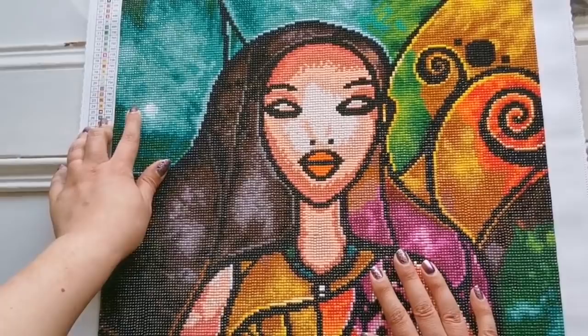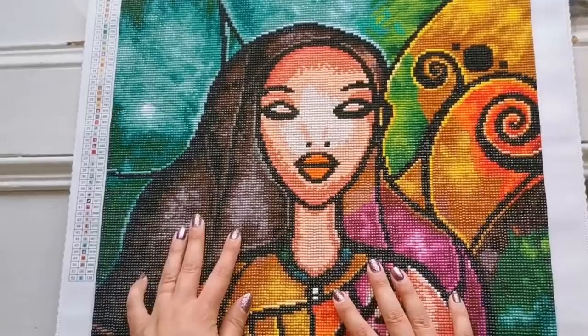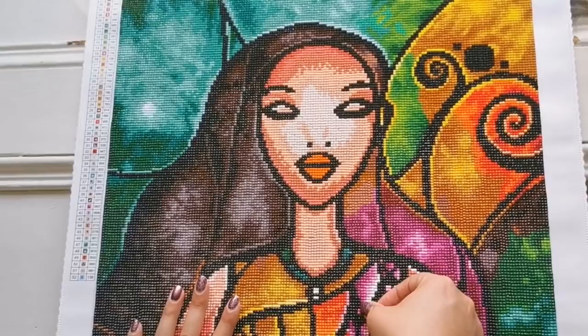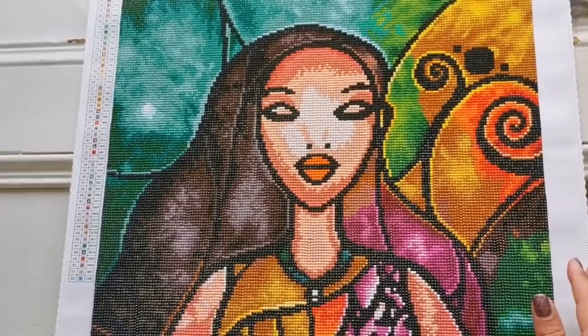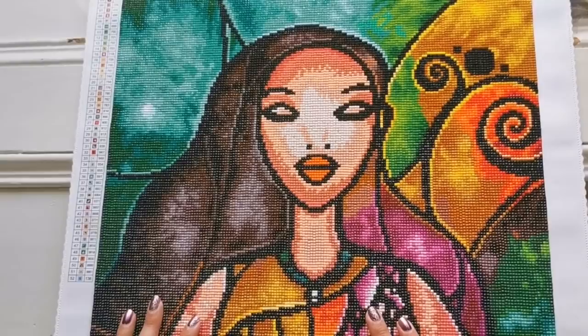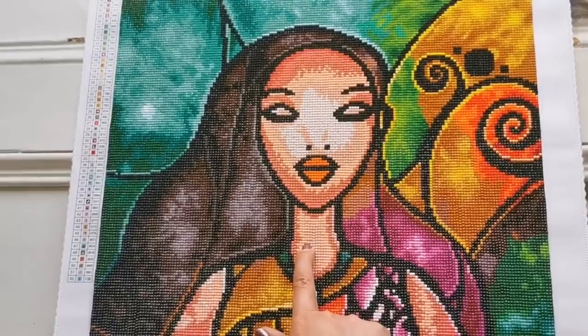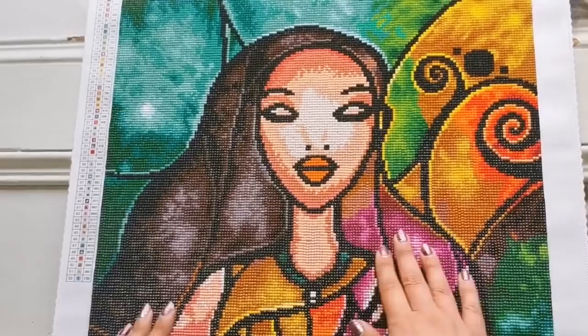There are a few in the background as well where there are abnormally sized gaps in the painting. There are places where there's a lot of gapping and I know that has been a concern of other people. I promise you though that when you step back from this painting you don't see that at all — you're only really gonna see the gapping if you're looking for it. For me it's only gonna bug me in little areas. I am gonna fix the skin issue where the drills don't quite line up. You can actually see the symbol under there and some people can tell that some of the drills are smaller than they should be. So that's the only real con.